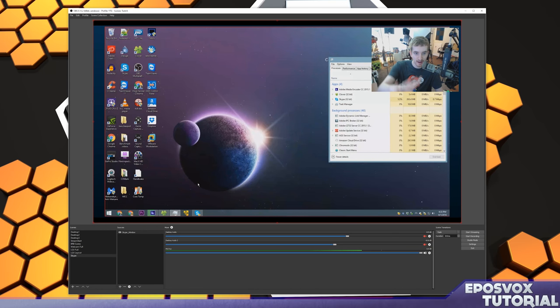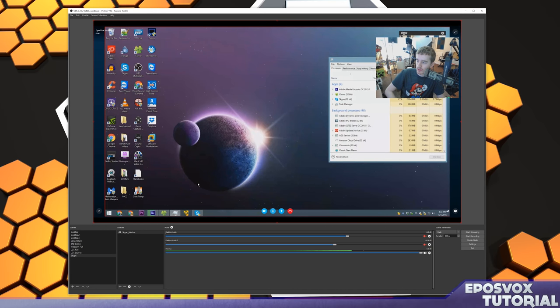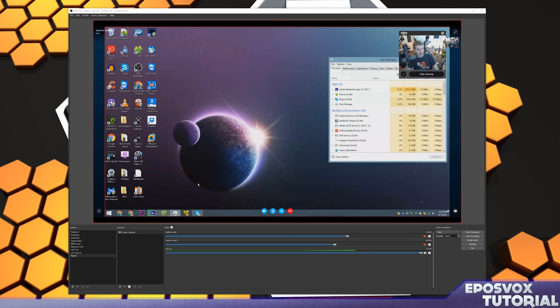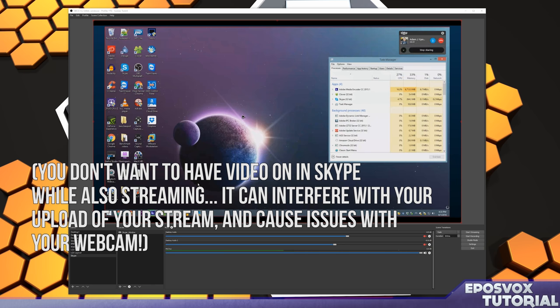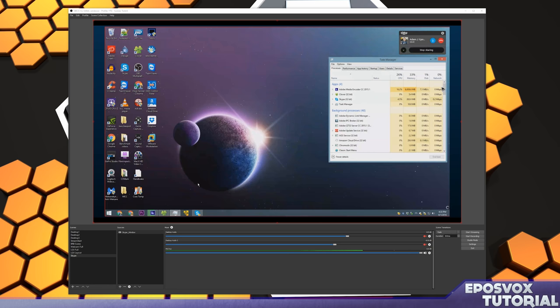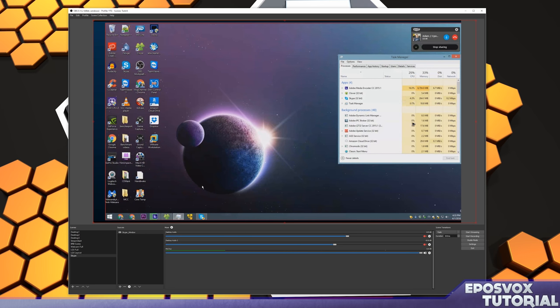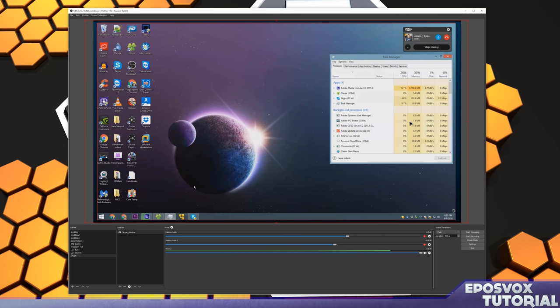And then, like you see here, you do still have my video preview. So you're going to want to either minimize that or just turn it off completely or just turn your video off. In theory, if you're live streaming and trying to show something from Skype, you're not going to be using your own video preview within that setup. So then you still have the kind of blue Skype border here. Now you can either try to make it bigger and try to line it up to fit your window, which could be kind of awkward, but could work.